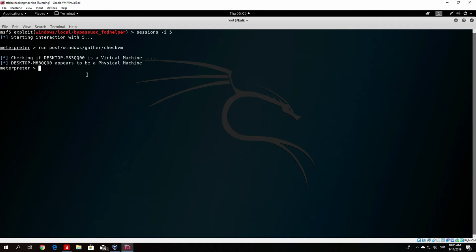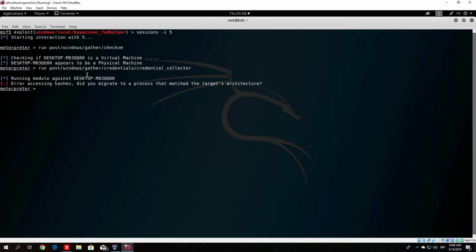The next one, which could also be useful, is the credential collector. It will basically give you the hashes of the accounts on the Windows machine. So the command is run. Just type here run. Basically the run command just runs the module that you specify after that, and then post/windows, since we're on the Windows machine, gather, since we're gathering some credentials, so we specify credentials. Let me just see why it, okay. And then credential_collector. And hopefully this will print out all of the hashes for our accounts.